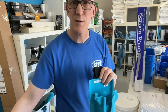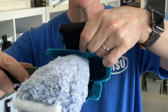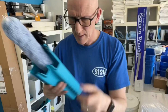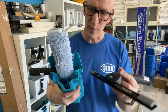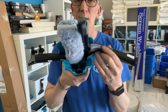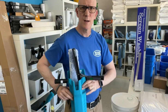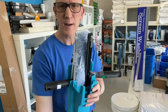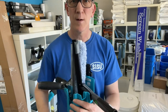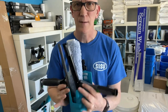So let's take a look at a typical strip washer in here. Now I'm gonna hold this up here. When we slide the typical standard T-bar in there, you'll notice that there's still space there. And that's where, like I said, there is a workaround. This is where if I was rocking a Ninja, I would definitely slide that into there. There's plenty of room there. I don't feel the rubber rubbing at all, and it still looks pretty decent. And because you're doing that, then you can rock some different style squeegees into the front section over here. Either one here, another one there. So technically you could have three squeegees of standard variety.